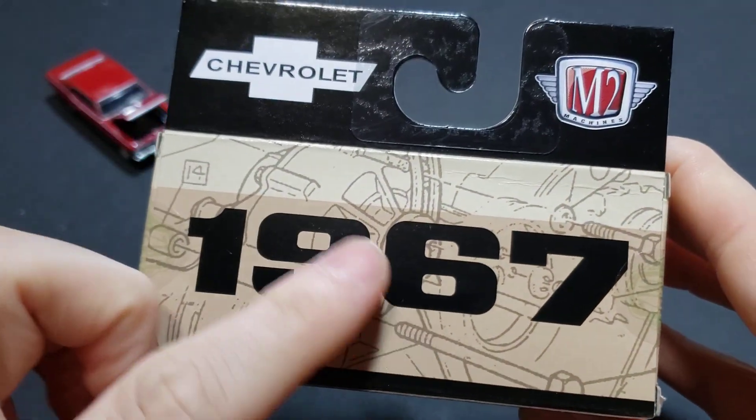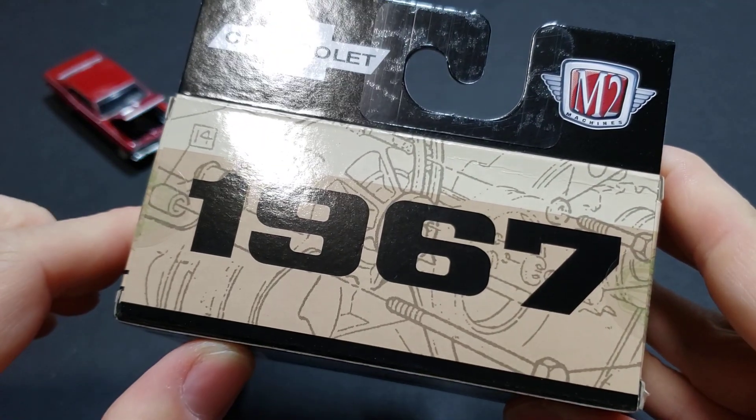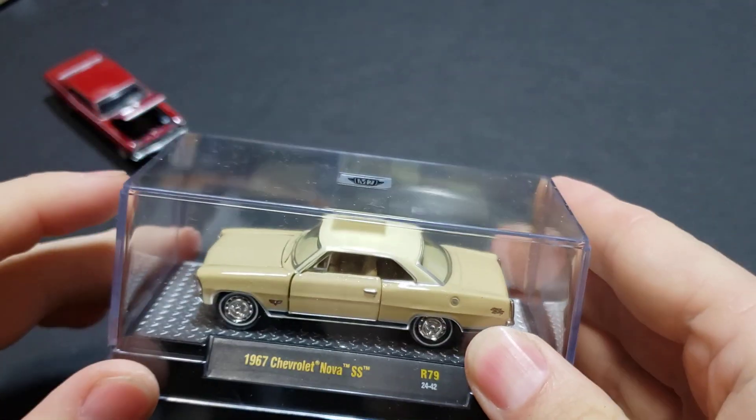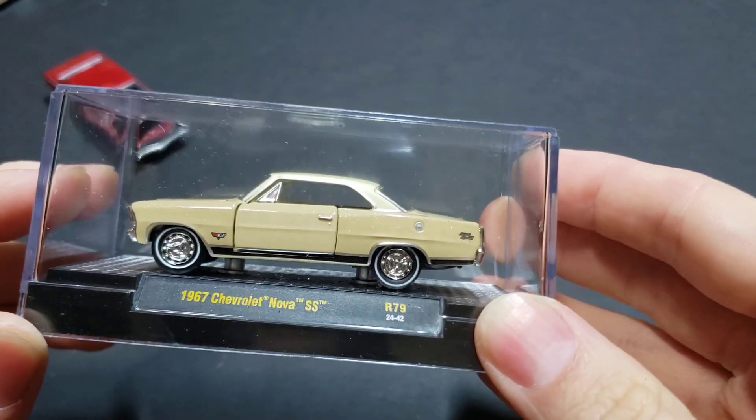You can just see there an alternator and parts of the engine. I do also have a hitch and tow — I think it's the Hollywood version of it — which is about 50 percent more expensive than the regular hitch and tow, and that's from Greenlight, not M2. I have never bought an M2 hitch and tow. They have the truck version with it — the deluxe version — but it usually comes with some sort of a transport truck and a car, and the reason is it's almost 30 dollars and the car they give you will not be from this M2 line. It's closer to the auto driver — no opening hood, no nothing — and they charge you more than if you were just to buy the truck and car separately. So it's just not worth it.